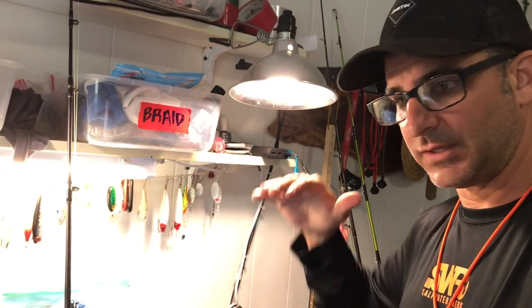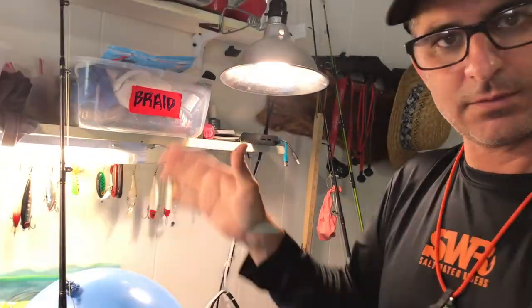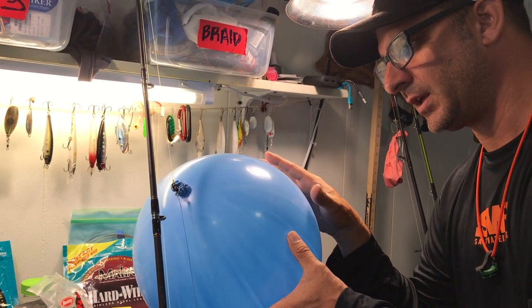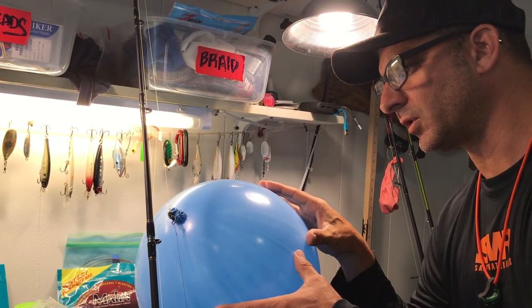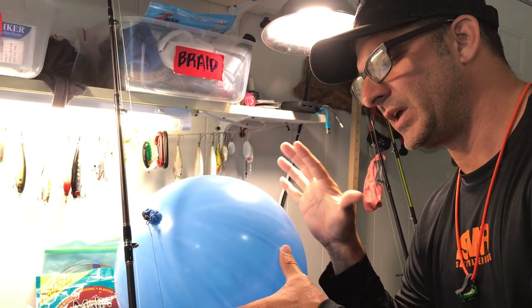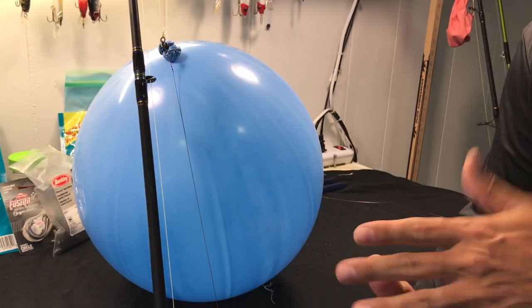There's your balloon — about three and a half to four feet of leader below the balloon. Our presentation is like when we're trolling in the kayak, just below the surface. The bait is down three or four feet, swimming around double-hooked, and that presentation is very attractive to pelagics. Learning a lot with the balloons — we had 20-plus mile an hour wind yesterday so the balloon could be half the size and you can do a longer leader. When you have a longer leader you need stronger wind to drag it over the first couple of bars. Just tweak it: less wind, add balloons; more leader, add more balloons if you've got strong wind — it's just playing with it.